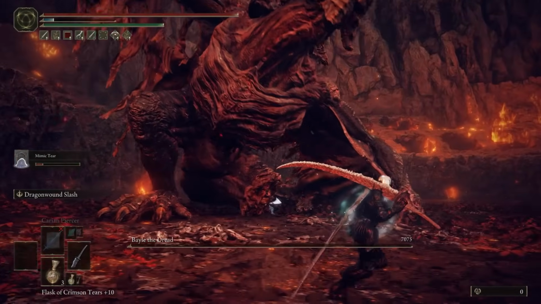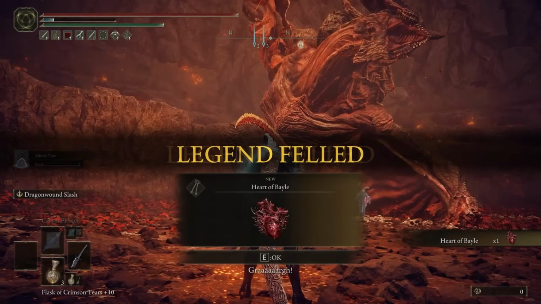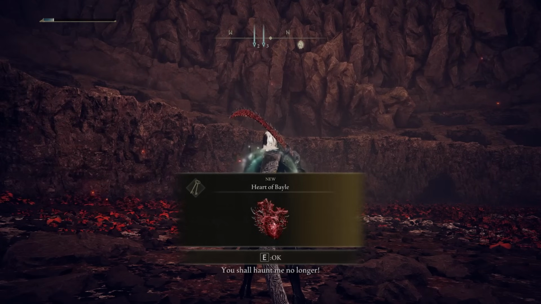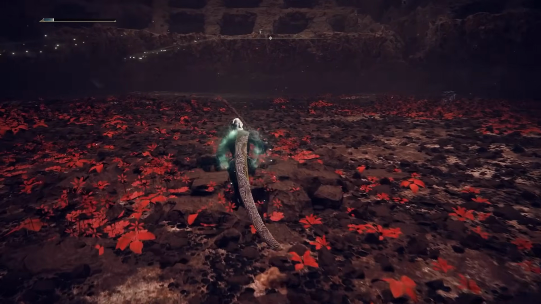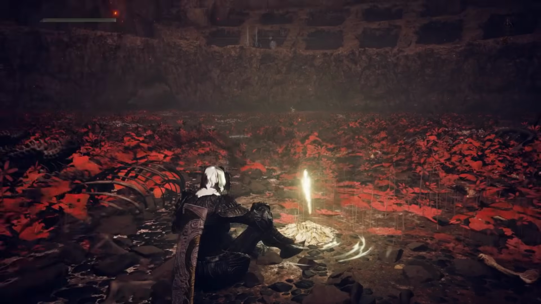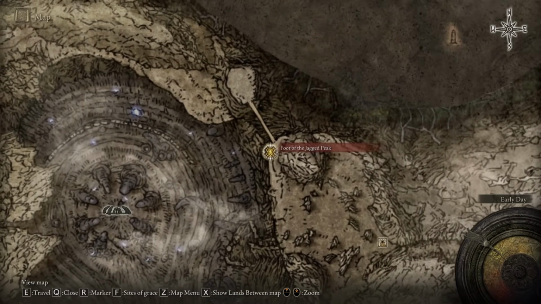And when you finally defeat Bayle, he'll drop the Heart of Bayle, which is going to be a really important item to get an incantation. But now that Bayle is down, you'll hear Igon scream in the background about Bayle no longer being able to hunt him. So what you want to do after that is just activate the Lost Grace that is right over here at the boss fight called the Rest of the Dragon, and then you want to open your map and go to the foot of the Jagged Peak.